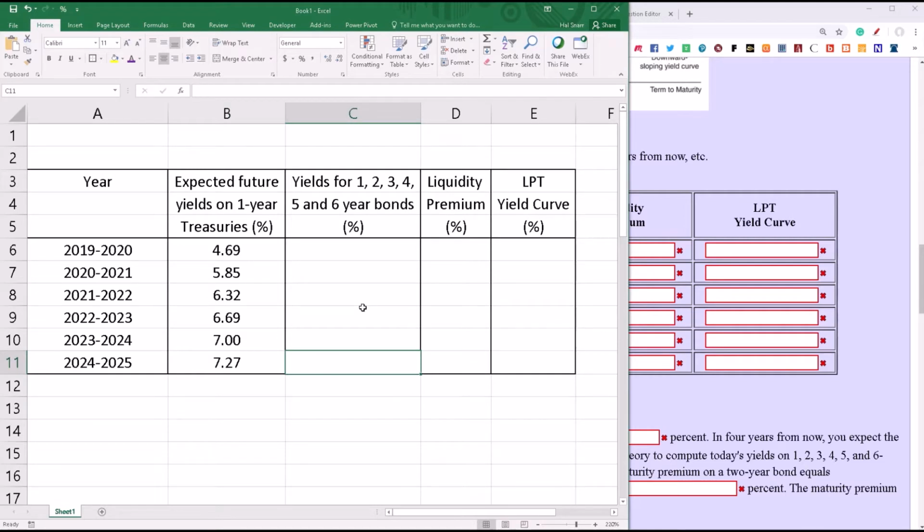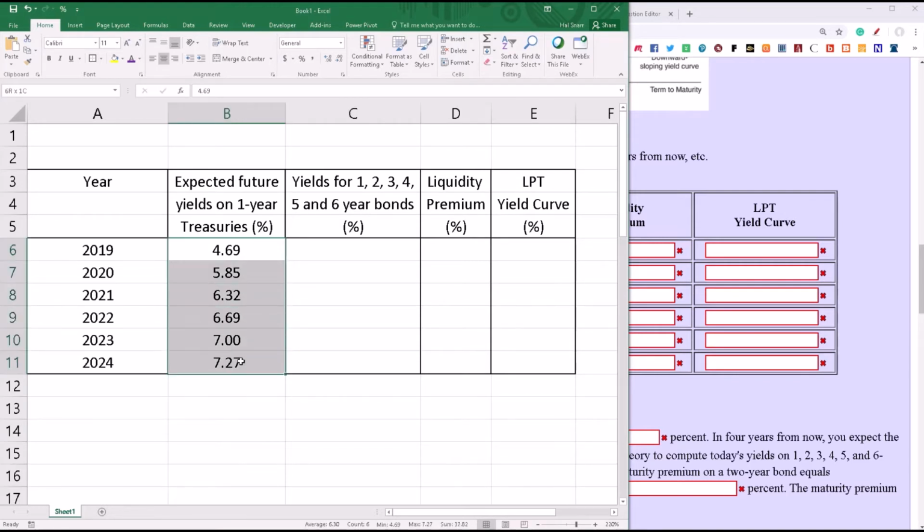so if today, in 2019, suppose in 2019, we want to buy a 6-year bond. Well, we have two choices. We'll keep it simple. We have two choices. We can buy this series of these 6 1-year bonds, right? So when we redeem this next year, we'll buy this in 2020.